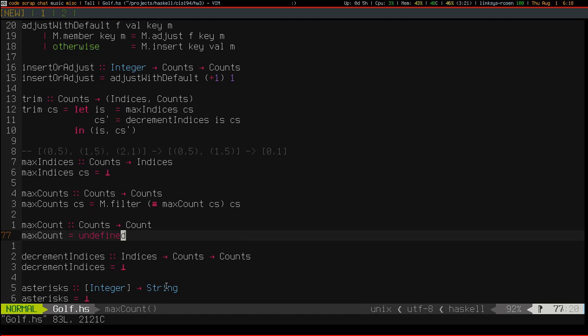So how am I going to get the max count out of accounts? Seems like I can use a fold here. Folds are useful for, well, folding up a data structure from some sort of thing that can be folded over or iterated over or traversed over into a single thing.